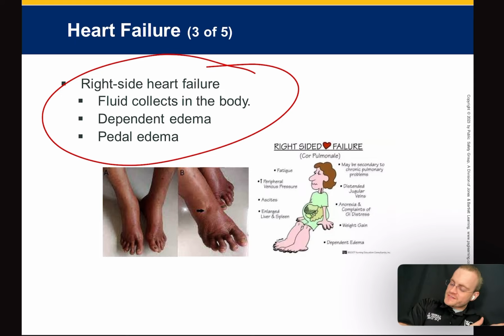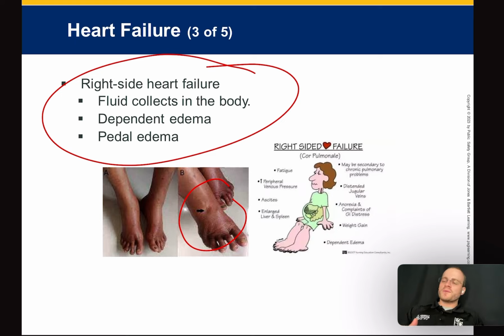It's going to back up in the systemic vasculature. So you end up with blood that gets stuck down in your vasculature. Okay, so it builds up. And one of the ways this presents is it causes something called an increased hydrostatic pressure, which will then lead to a decreased oncotic pressure, like a decreased protein pressure. And so you end up with something called edema, right? Or peripheral edema, or dependent edema, or pedal edema. And pedal edema is, there's a pulse point right here called the pedal pulse. And so pedal edema means feet swelling.